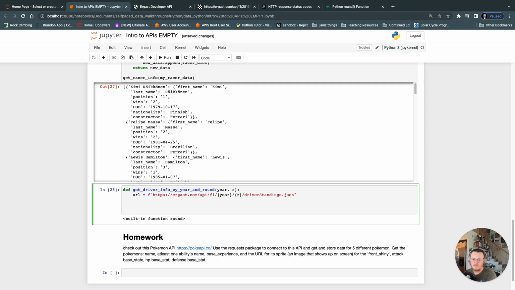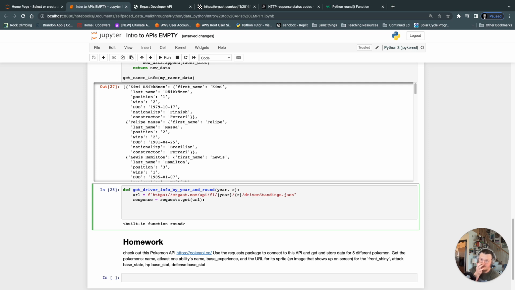And response will be equal to requests.get URL. And this would be when we might use something like if not response.ok. So if we don't get a good request back, then do some stuff.